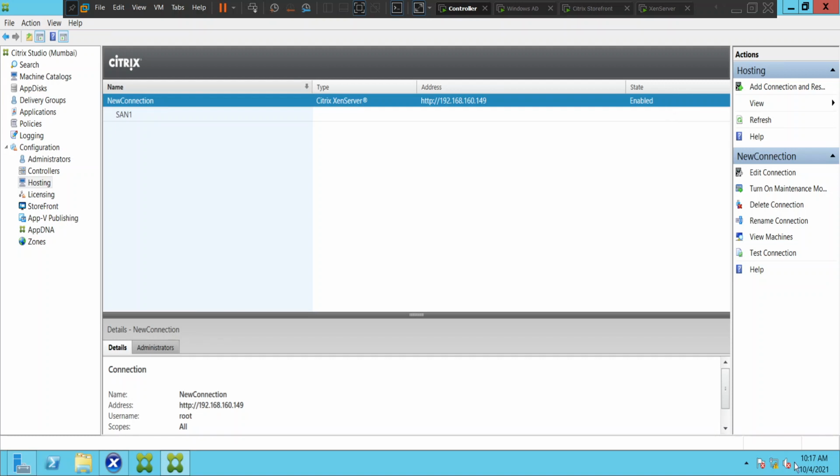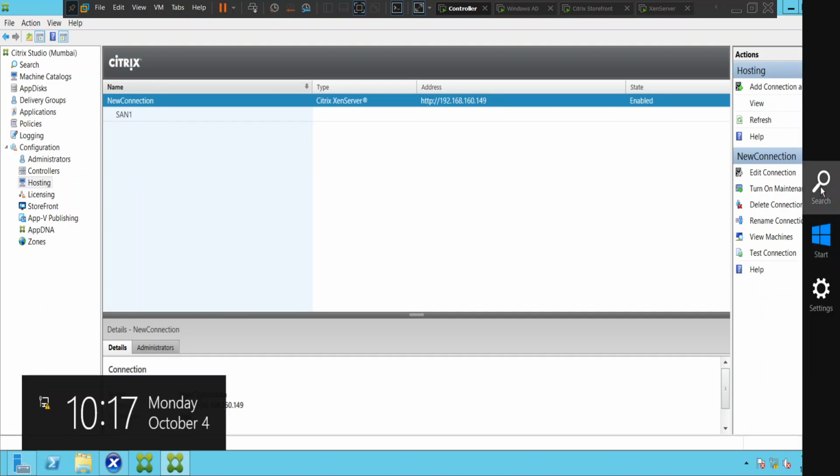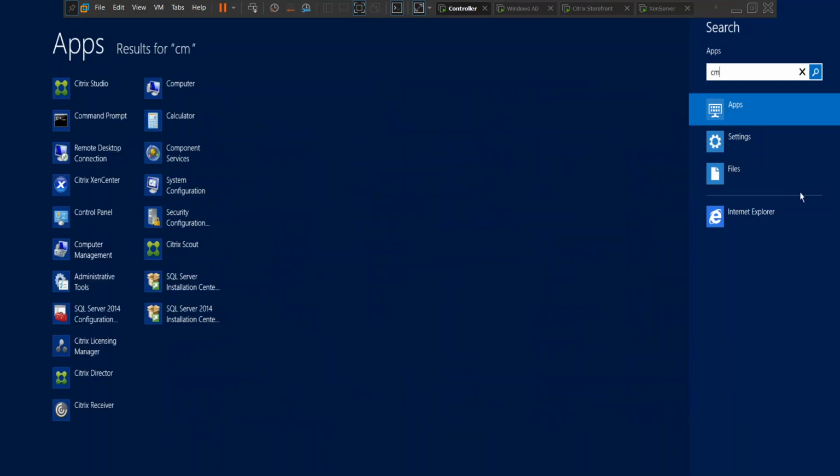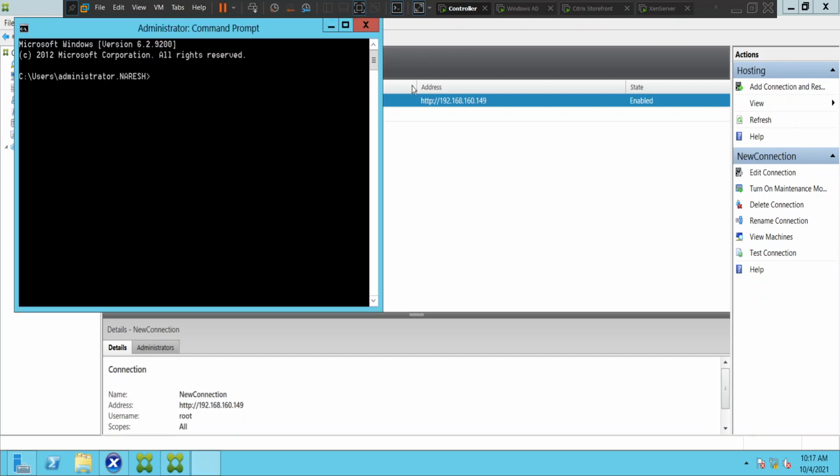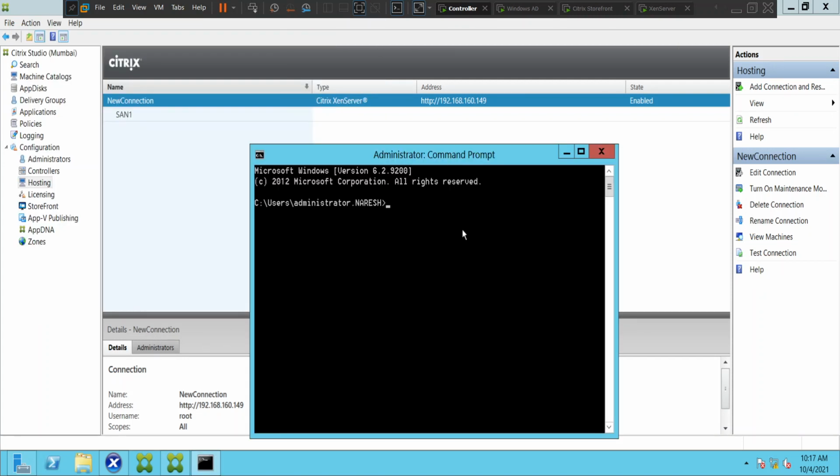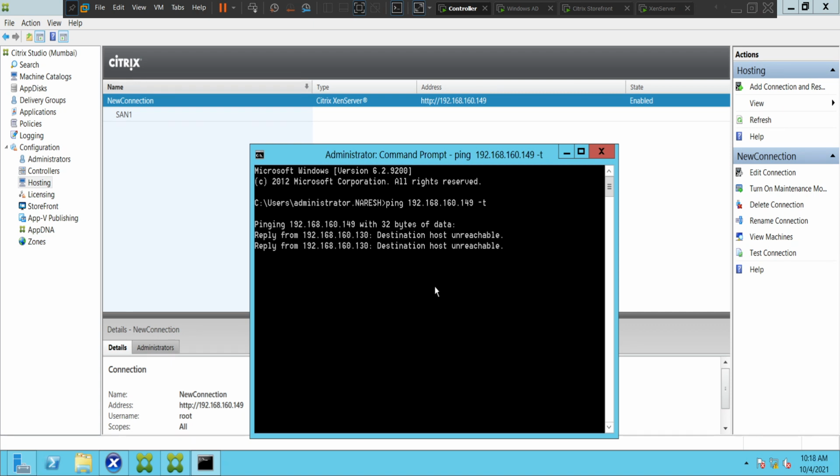Let's do one thing. Let's ping this machine and see how it goes. Okay, it is not pinging for whatever reason. Hope I typed the right IP address. It is 192.168.160.149.